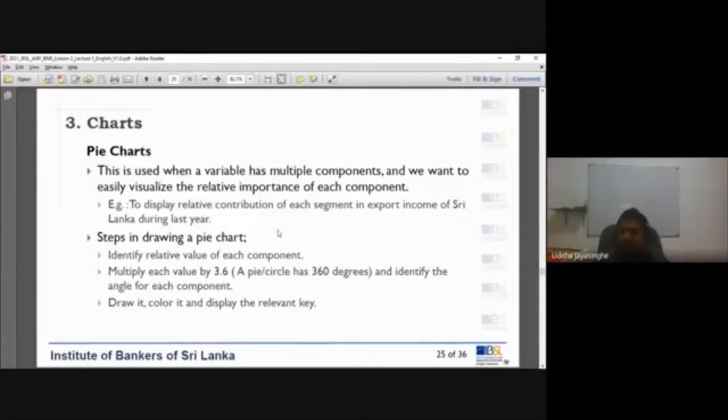So that's why at the beginning I stressed that sometimes when you have multiple components, hundreds of components, a pie chart will always carry maybe the top 10 or top maybe 5, and then the rest of the small items you can say other. Why do we do that? Because at the pie chart we are trying to always represent the relative importance. That's a word to be highlighted here. Relative importance is what you're going to do, not the absolute numbers.